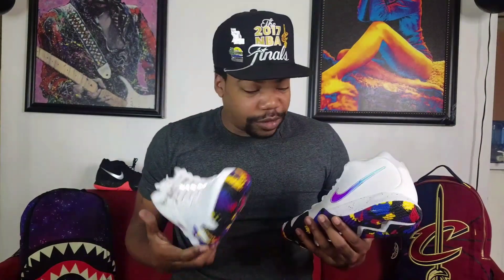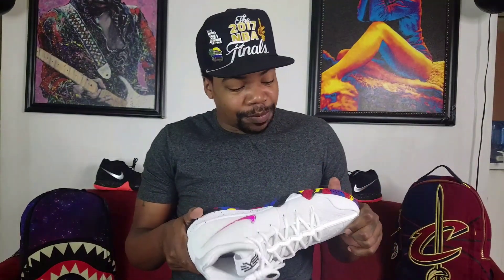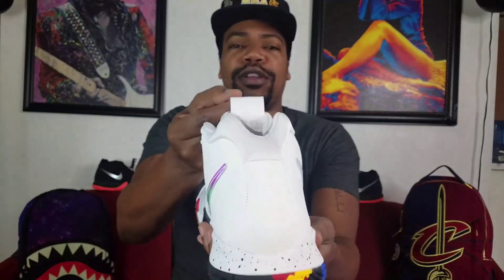It goes with the rainbow coloring at the bottom of the shoe — I think these are fire. What would you guys rate these out of 10? This shoe is very dope, and of course it has his mom and his daughter on the inside. The coloring is what's so dope about these shoes. The bottom, the Kyrie bottoms, is sick — and this is definitely for balancing, curving, cutting, and changing directions quickly. That's what this zigzag is for, and it just comes with a nice coloring at the bottom. The shoe is very colorful with this white zigzag going down the middle, which also represents how he breaks ankles.